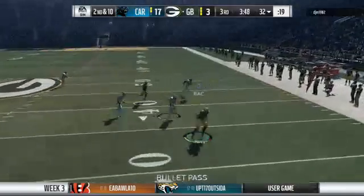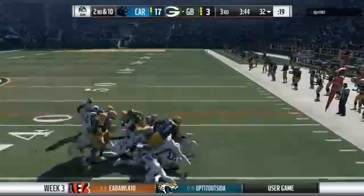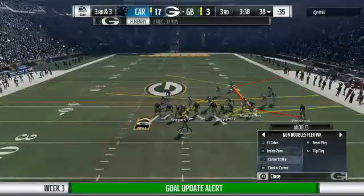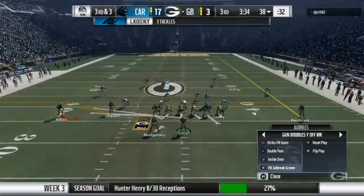They'll drop the throw. Right side, Henry's got it. And Henry's hit. He lost the football. But it looked like a Packer. Yeah, a Packer was able to get this back, and they'll indeed keep possession. I'll call it luck or skill, whatever the case is. They're feeling good about just keeping the football there.